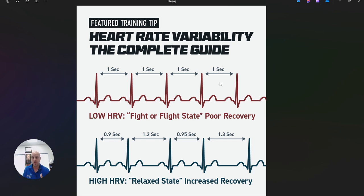Now, there could be some characteristics, like maybe they live a sedentary lifestyle. They're not moving as much as they should. They could be overweight. It could be smoking. It could be an injury to the central nervous system, because there's actually a lot of upper cervical docs that use heart rate variability to find how the body is functioning and how it's improving when people are under care.